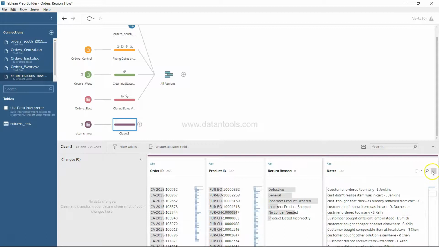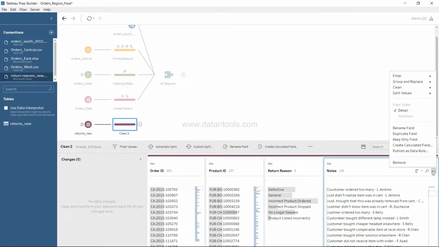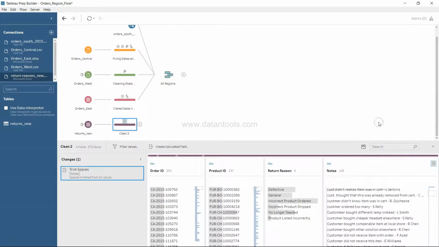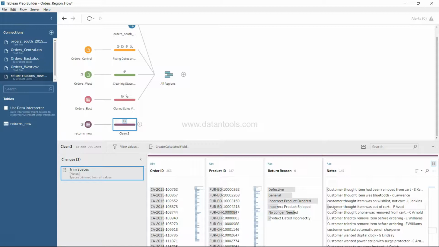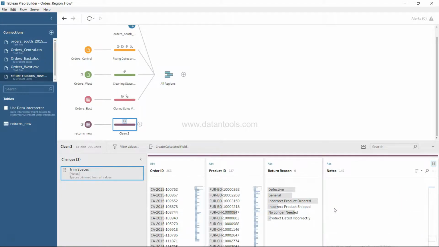So I'll go to the options over here and then clean and trim spaces. Once I click over there, you will see that the space is gone, and you will not have the space problem either on the right or on the left, which was creating an issue for us.